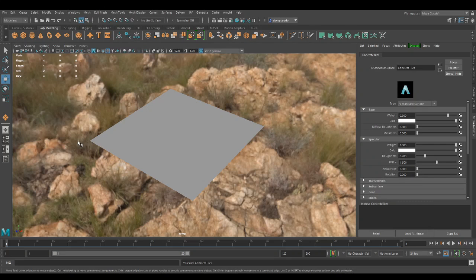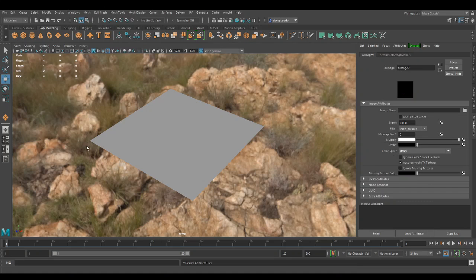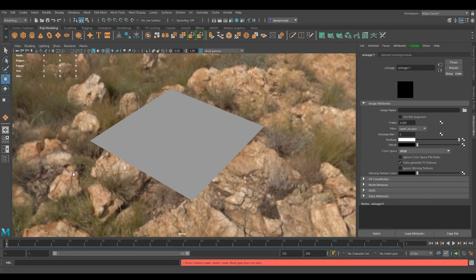I'm going to hit tab, so we get our little search box up. I'm going to type in AI image. I'm going to create that. And I'm actually going to do that 4 more times. So tab, AI image, tab, AI image, tab, AI image. And now we can absolutely copy paste these as well. There's no problem with that.